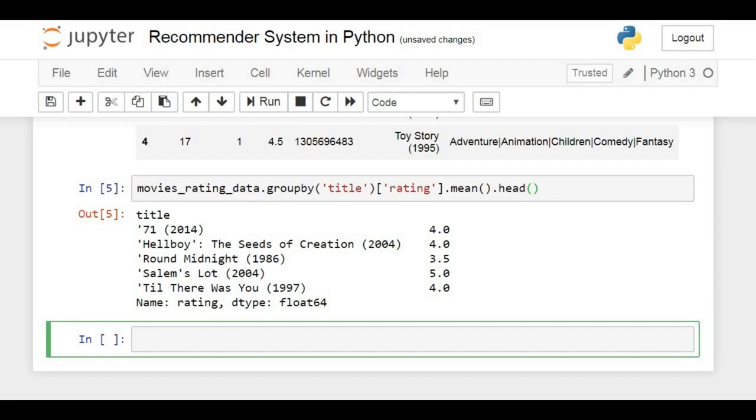Next, let's sort the data in ascending order, so we can see which movies are at the top of the list.